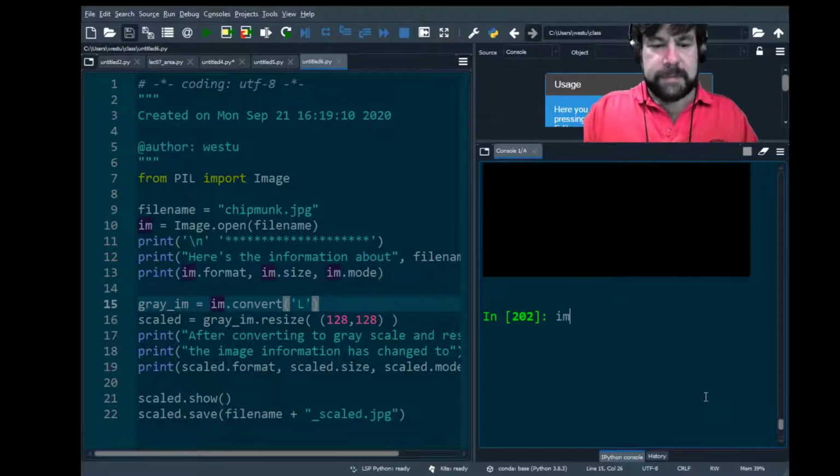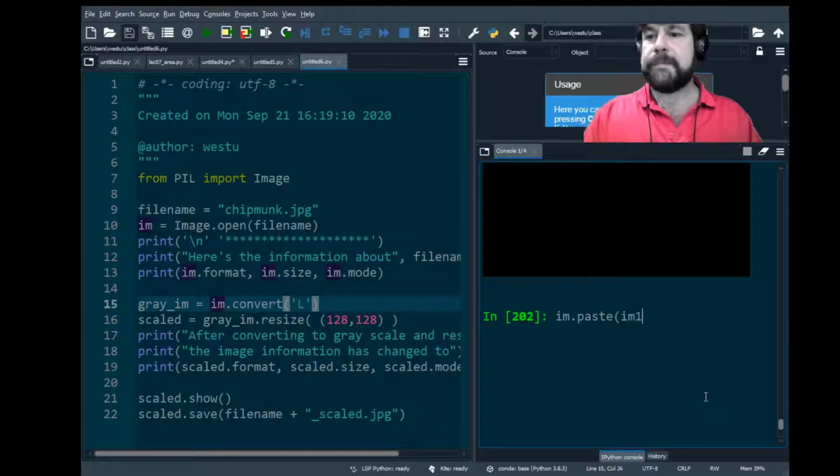So we can do im.paste. im is our new blank image. We're going to paste from im1, and we're going to paste into a given coordinate.